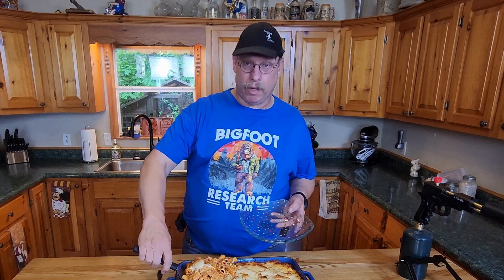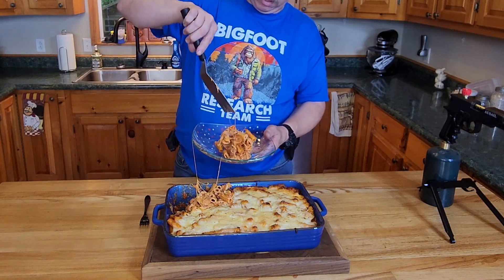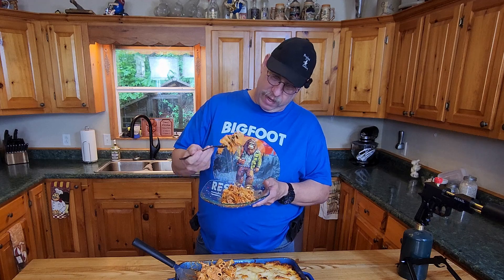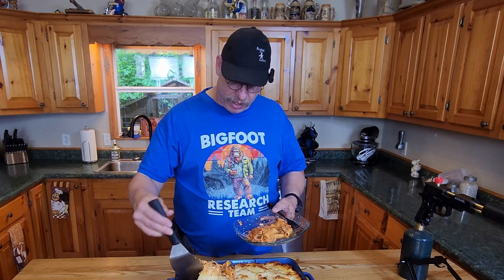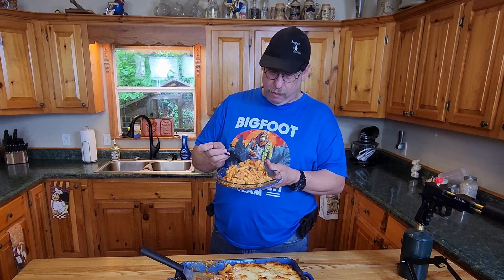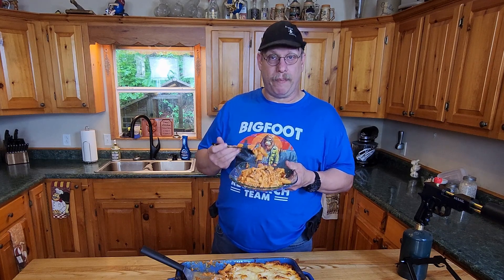Time has passed and I am hungry. Let's slide this mess of goodness out. Look at that — the cheese on this thing is no joke, and neither is my appetite currently. We are digging in. I've got to get a piece of sausage, got to get the cheese top — it's a giant bite, but it looks just right. I realized there was one problem: I don't have enough. This, guys, is good stuff. I'm going to grab me a heaping helping here and go sit on the front porch and have me some dinner. You guys take care. I'm going to go out there and get a little fat and sassy, and while I'm sitting on the front porch I'm going to know that Bigfoot is real and my tummy's going to be happy. Y'all take care.